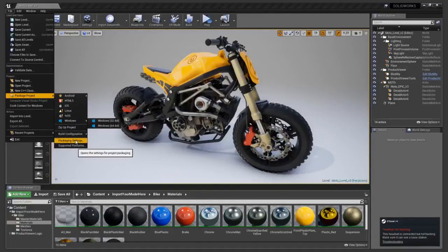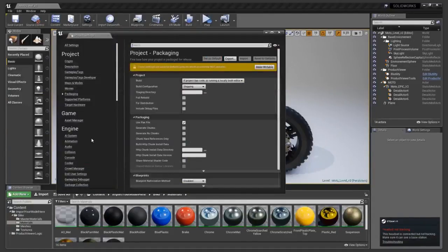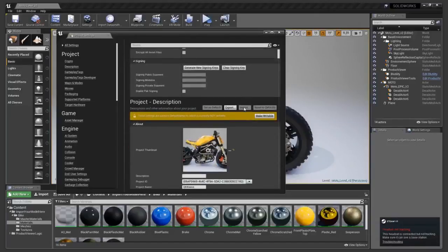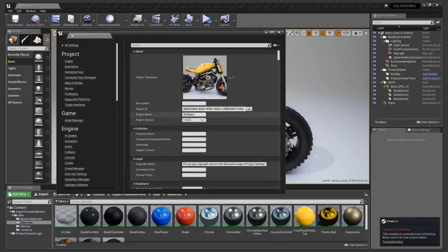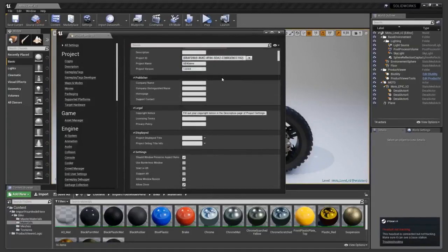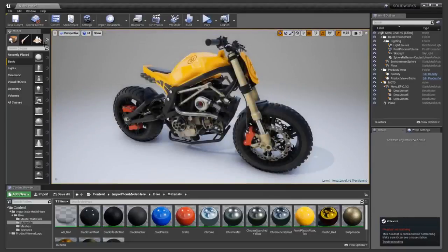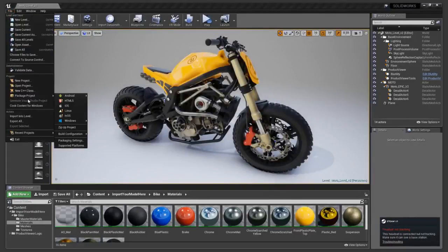So I want to go down and take a look at the package settings. So I'll just click that, and we can see that in the package settings, pretty much everything is left to the default setting for the most part. And maybe what we might want to do is customize some of the different things, like maybe put in a custom thumbnail into here. Like here we have a little project thumbnail of the bike. We may even want to put in the project name, or we may even want to put in our creators' names as a company, for example. Whatever it is that we want to put in here as a publisher or a creator of that project. I'm just going to get out of those project settings, and we'll go back to File, Package Project.